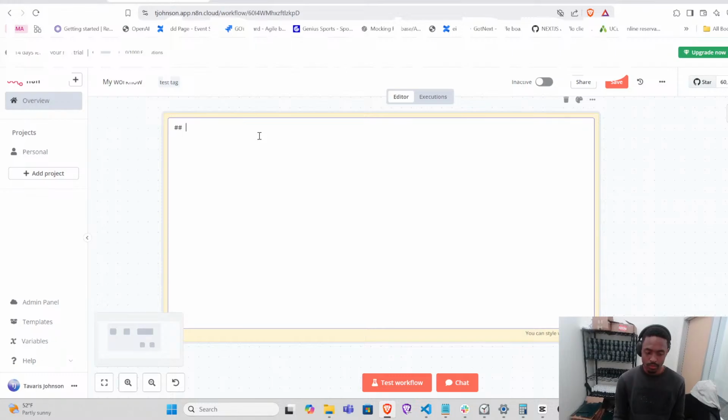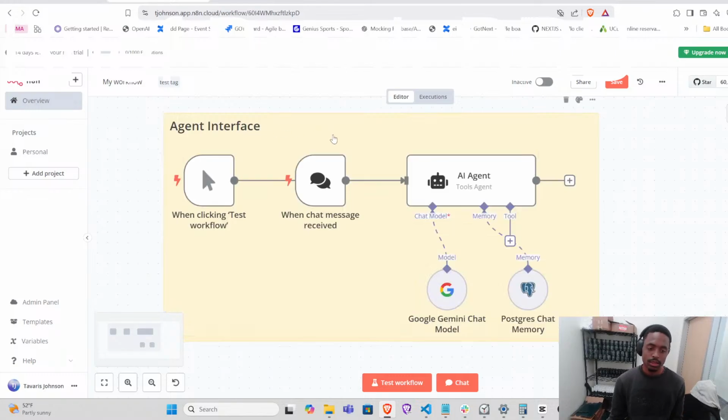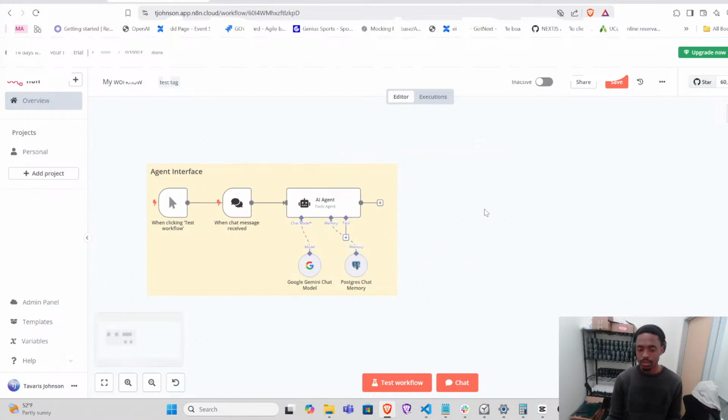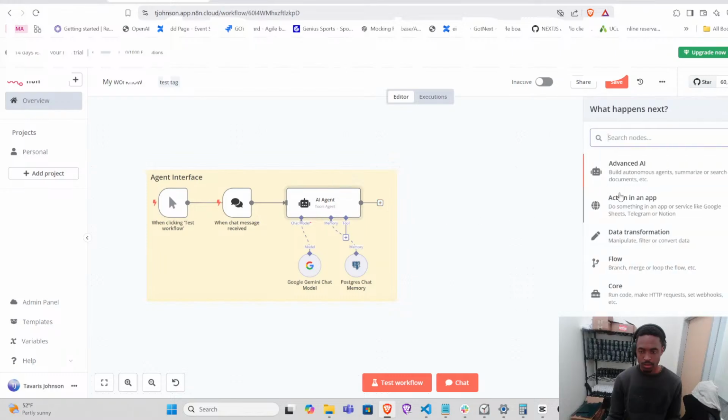Let's see. This is like the long flag agent. This is where we talk to the guy, and then over here, add a new note.